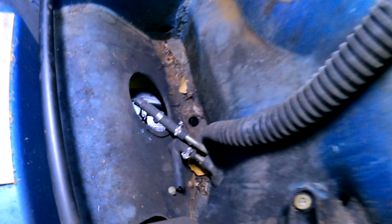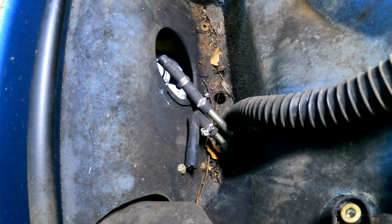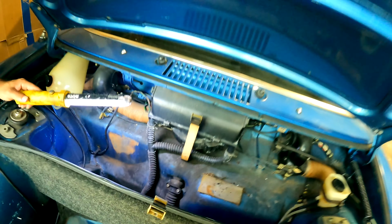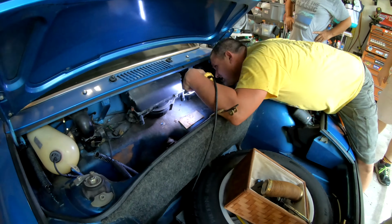You can see down in here this carbureted car, and you can see the supply line on the top and the return line on the bottom. We're going to put that stainless line in, and so honestly we'll just take that return line out completely and keep it plugged from the tank side. So next is the air box, and we'll start taking off some of those little connections.